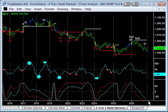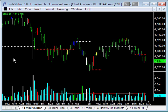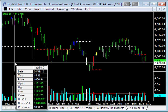We've come back down. Now we're coming back down to a cyclical turning point on the 40,500 tick bar chart. So I'm suggesting that the first half of Friday morning this might come into play, and the amount of selling that we're seeing at the moment is more than we've seen on this last push down, but it's a lot less than we saw in this exhaustion selling signal 3 days ago. So this could be a potential flush setup where we're flushing out the sellers at this point, and this 1040 level comes in as some temporary support level, and we start to bounce from that.